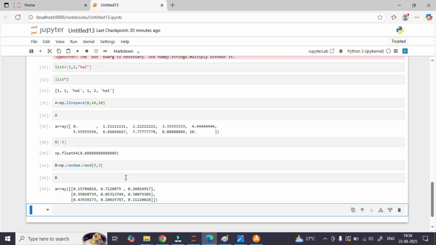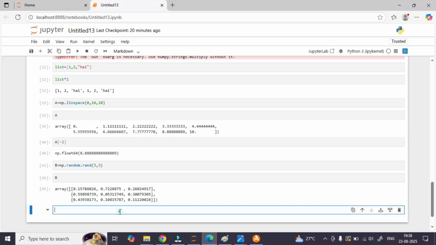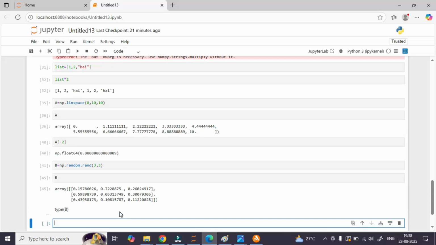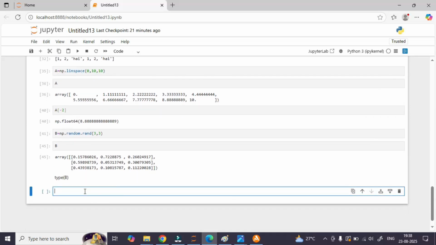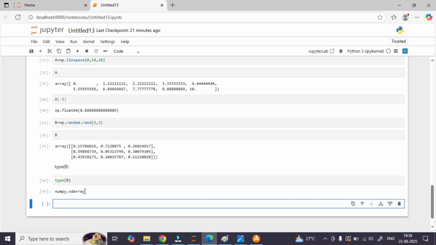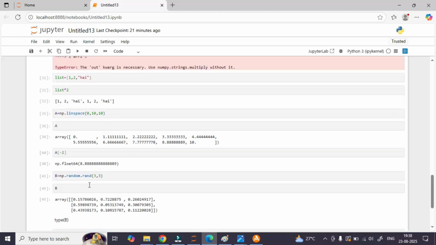Suppose you want to check what data type we have, what is the kind of variable we are having. Let me type type b. It is, whether it is a list or array. Similarly we had a list also.